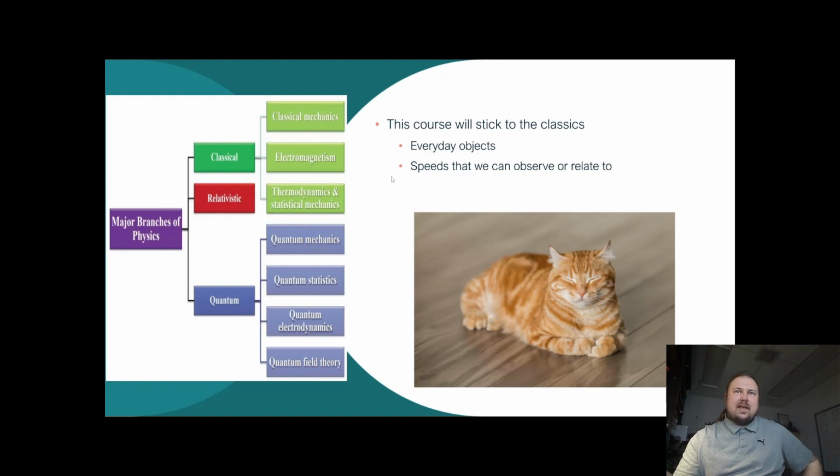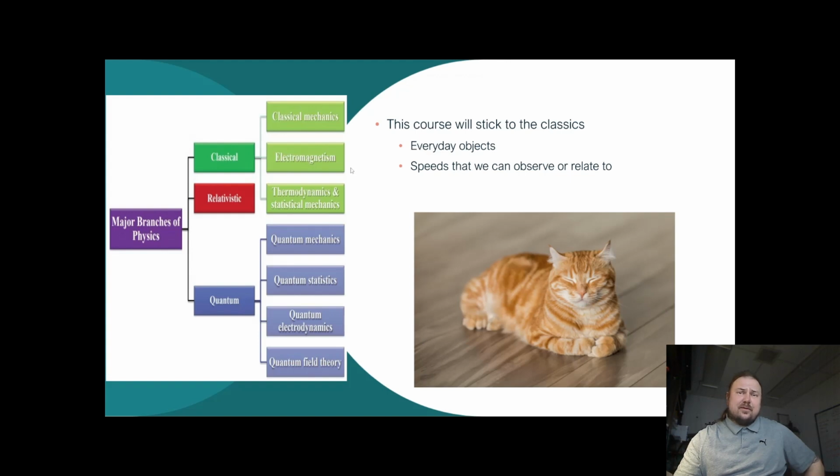The only thing that maybe we can't observe is a bullet fired from a gun or a rocket taking off into space. That's something maybe you have never observed, but at least you could relate to it. You can picture it in your head. You kind of understand what's going on with it. And it's not something that is subparticle or moving so fast it is bending the fabric of space-time or any kind of craziness like that. It's just going to be larger, everyday objects. We're going to have soccer balls and people and boats and cats, just normal everyday things.